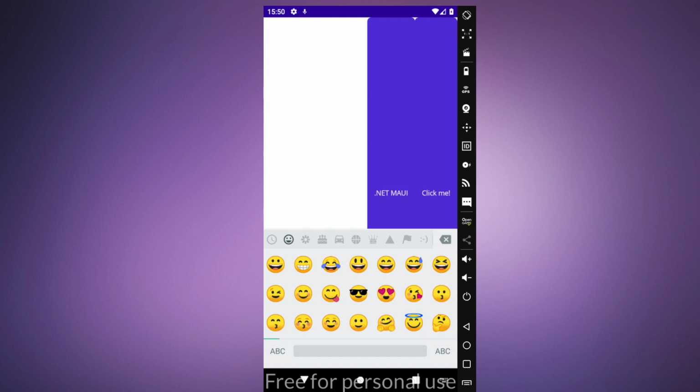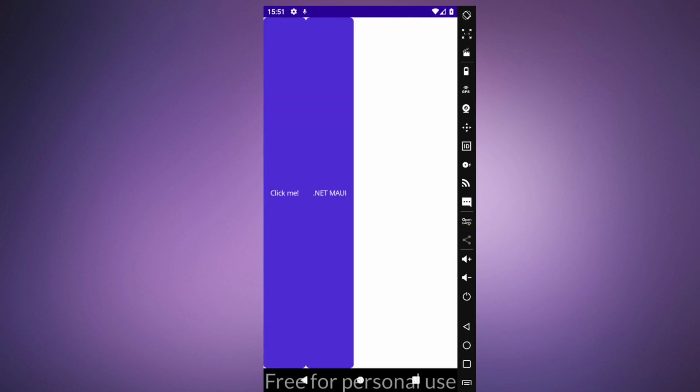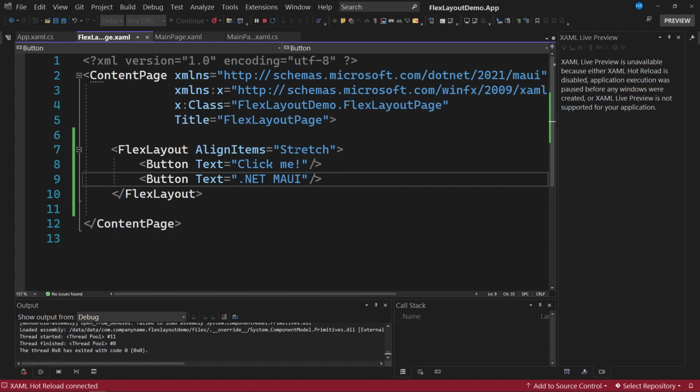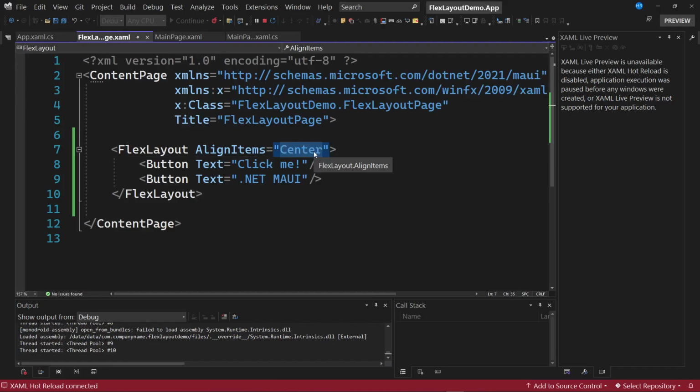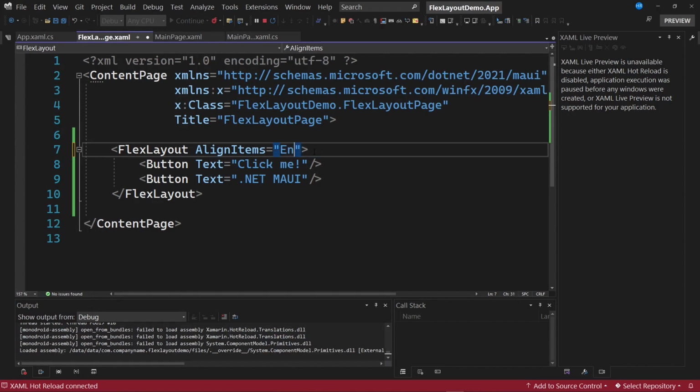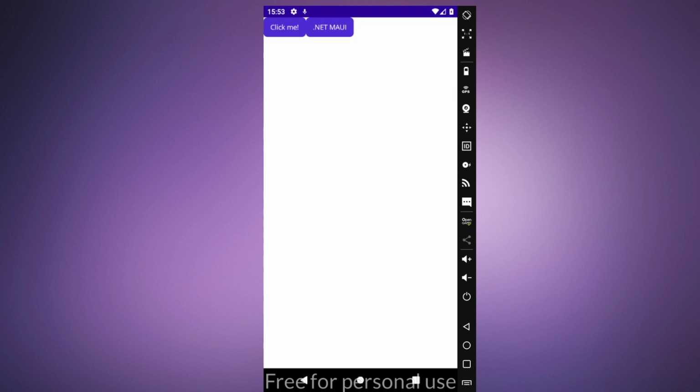We're going to leave the value by default, and we're going to see another property that we can use that is called aligned items. This property is going to serve us to be able to modify how the different elements that are part of the FlexLayout are going to be distributed. We can use a value, for example, called stretch, which is the default behavior. We could also use a value equal to center, which positions the elements in the center of the FlexLayout. We could also use the value start and the value end. Let's see how this start value looks like. And this is how the elements look like when we use precisely this value.